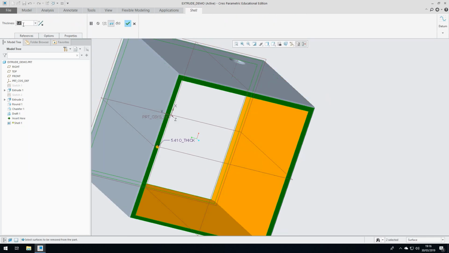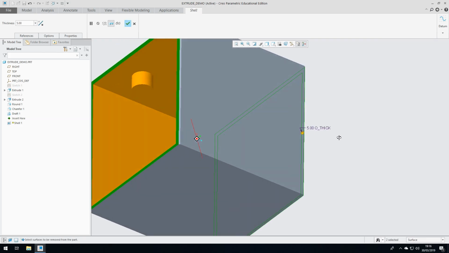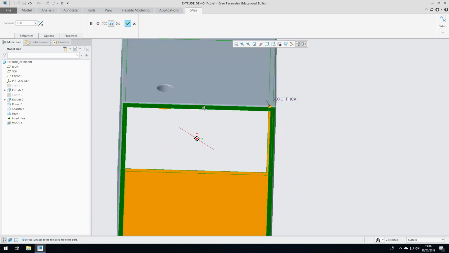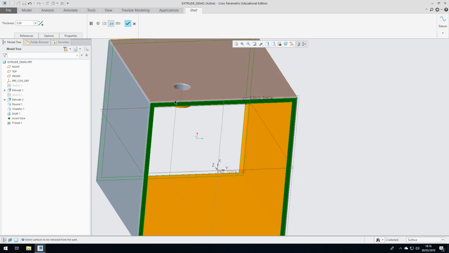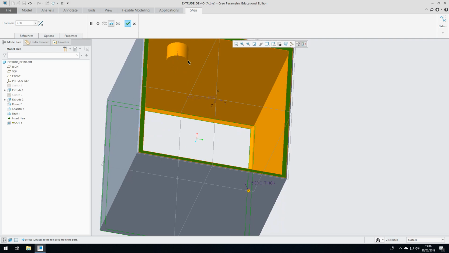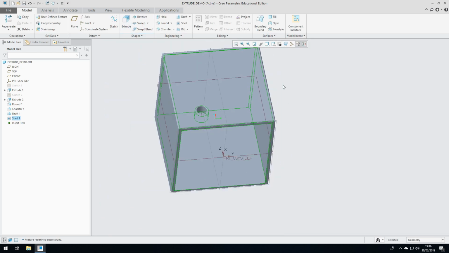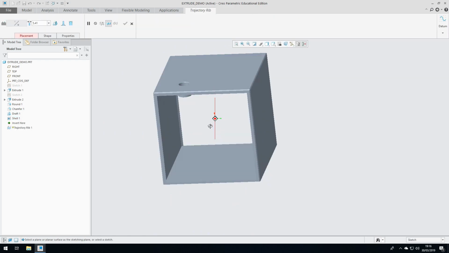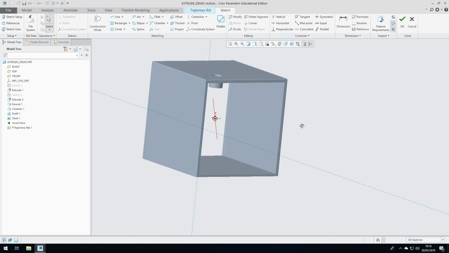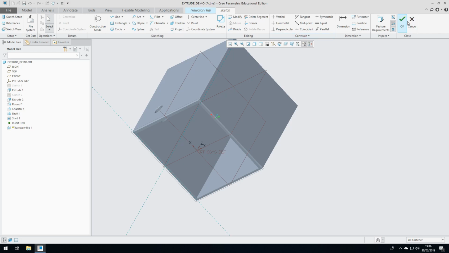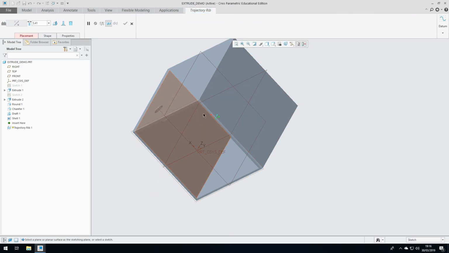In the shell function I left a thickness, so if it was 5mm, it leaves 5mm walls all the way around it, so it's good if you're creating box section. And then it will leave a 5mm radius around that circle from the hole that was in there originally. You can add ribs as well, so if I select a face, you can sketch a rib on and then drag it out if you wanted to add some strengthening ribs inside of there.